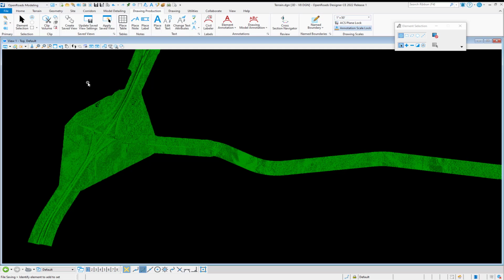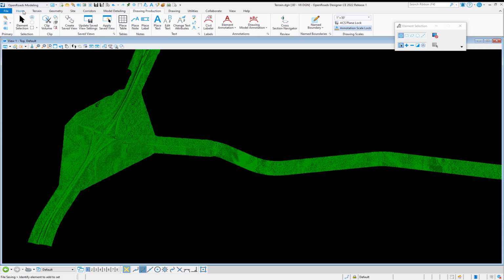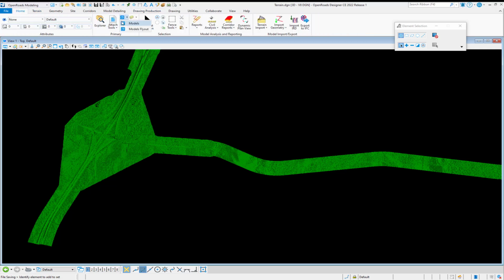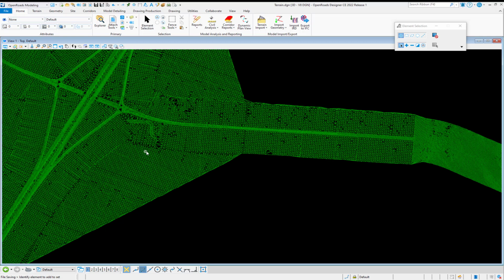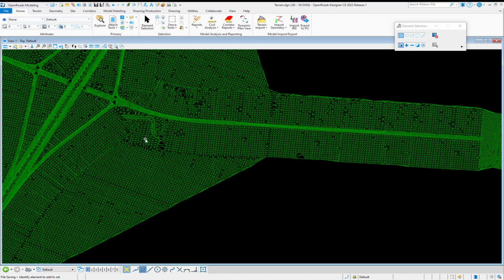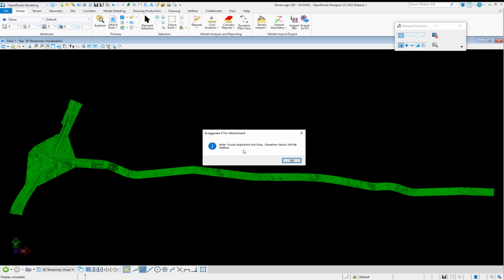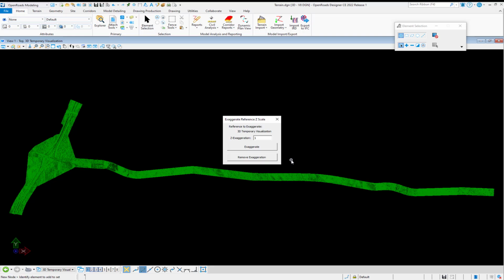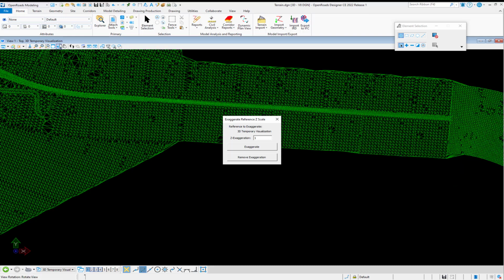In my survey terrain file here, if I look at my references, I don't have anything attached, and there are no additional models in this file, just to show you, just default. And so now if I press Shift F1, it's going to give me a little warning message that the elevations you're going to see are exaggerated, so don't try to use those elevations. So I'll select OK. And then I'm going to find an area that I want to zoom in on and check.